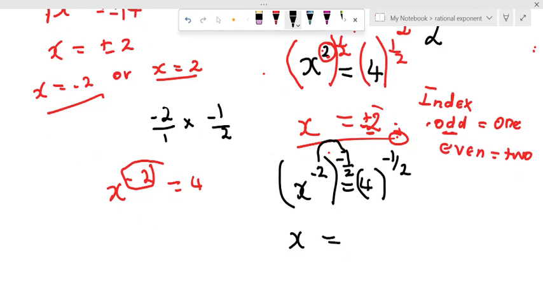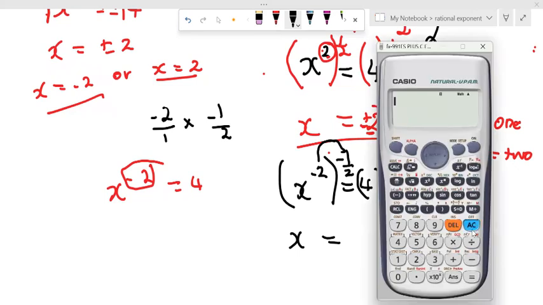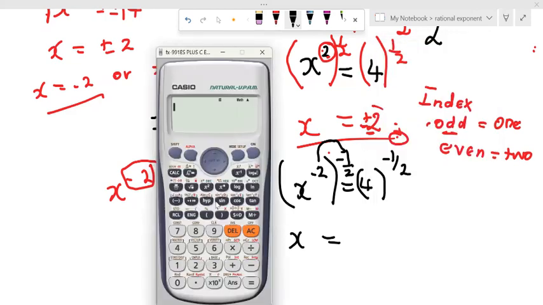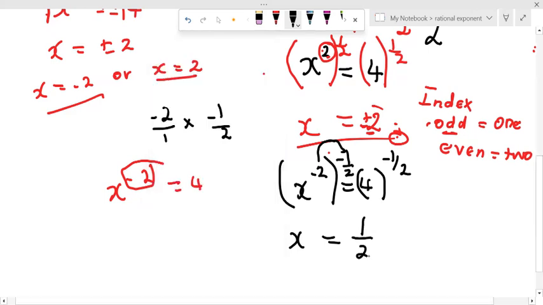Before it was a little bit complicated. Now we have Casio calculators. We can simply type this in our Casio calculator. We open bracket, 4, close bracket, to the power of minus fraction 1 all over 2, and then equals. What is our answer then? Our answer is 1 over 2. I come and write my answer: 1 all over 2.